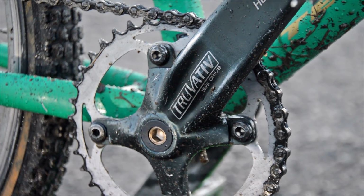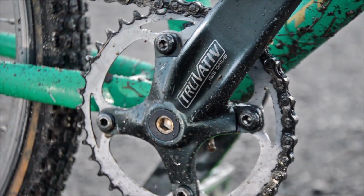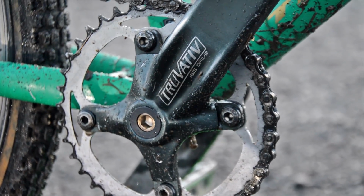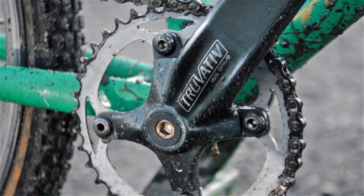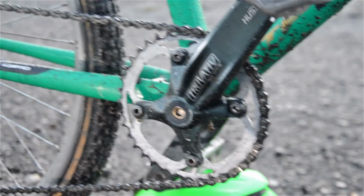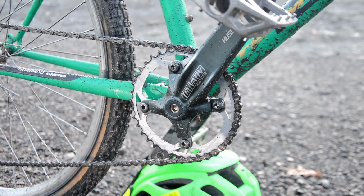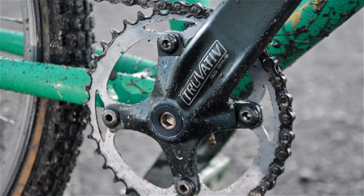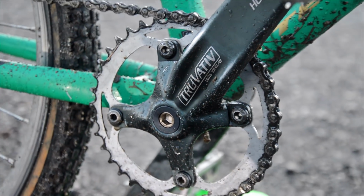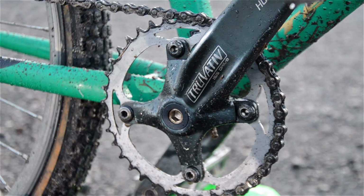It's got a new bottom bracket. As I said, I went for 118mm, I should have gone for 113mm, taking into account the different sizes in the shells from bike to bike, or different sizes in the bottom brackets. Yeah, you know what I mean. But I can change that chainring out for a smaller one, as and when. Shouldn't be a problem, just to get a bit of a lower range on it.